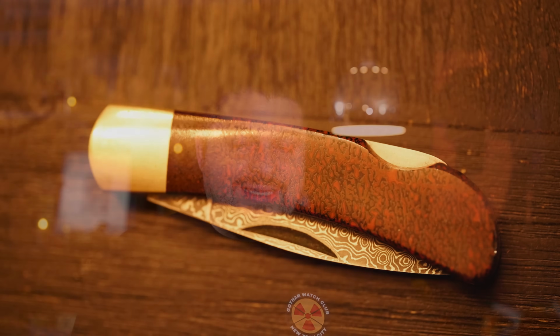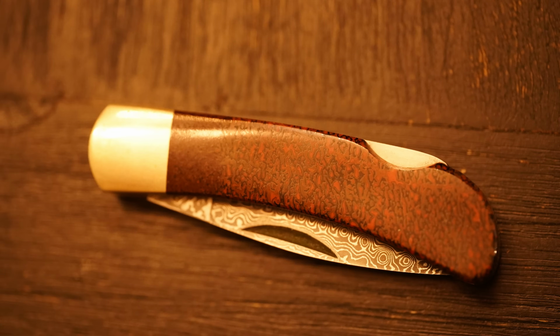Last but not least, this is another item that you've seen in many of my videos. It's a knife that I have in the background of many of my earlier videos. It's a Damascus steel knife with a dinosaur bone handle from Santa Fe Stoneworks. They actually have these on Huckberry's website. They're not very expensive. They start at around $100. They go up to around $300, so it depends on the materials that you're getting. I believe they're all Damascus steel though.